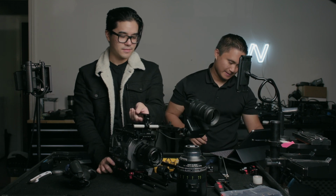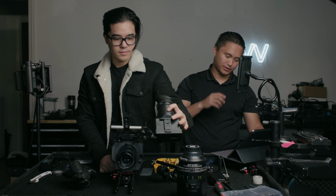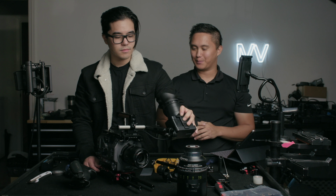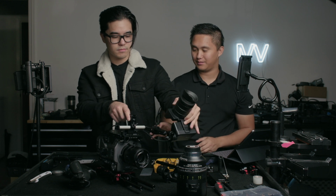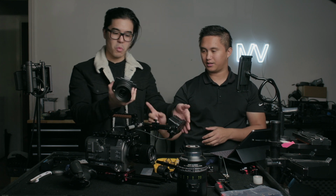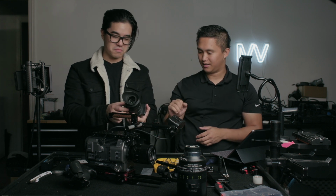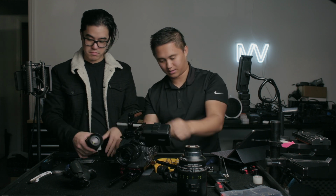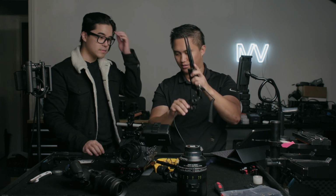Nitpicks. Do I see myself shooting nightlife with the FX9? Absolutely. I don't really shoot nightlife too much anymore, though. But if I did, I would take away probably this base plate. Actually, let me just do that right now. But before we do that, let's throw the tear deck back on.